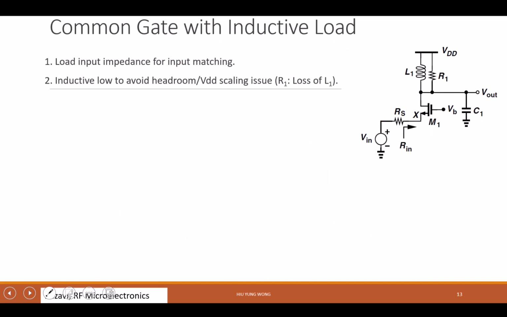Now, if that is the case, then let's start looking at the matching. This is the circuit. We bias it here, so it is AC ground. The input is to here. This is the source impedance, and this is looking in. And I just told you, what is R in when I look into the source? I know you know that, right? But thank you for helping me. 1 over gm. Okay?